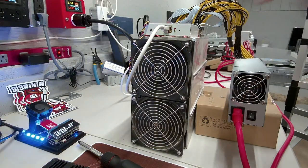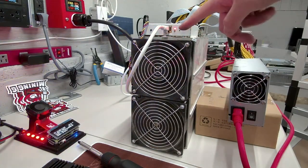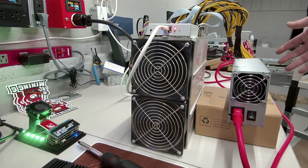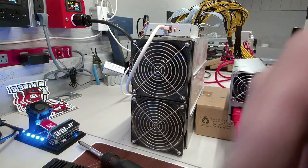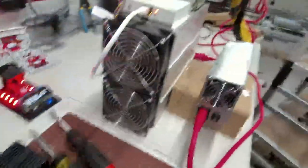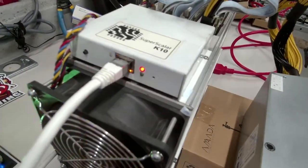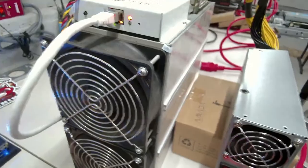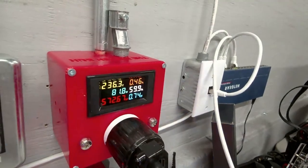Do I smell anything? I'm trying to sniff. Okay, I don't smell anything. We're good. Red light. It's turned on. I don't smell anything. We're good. It's making loud noises, loud fan noises. 81 watts, 82 watts startup.